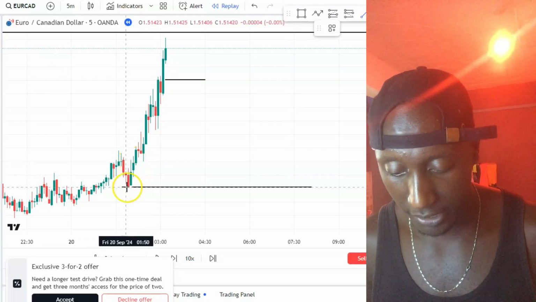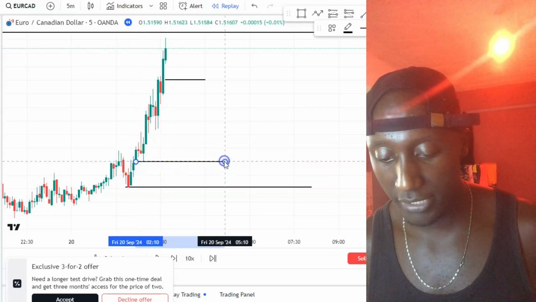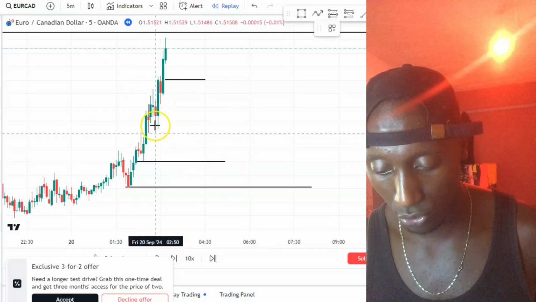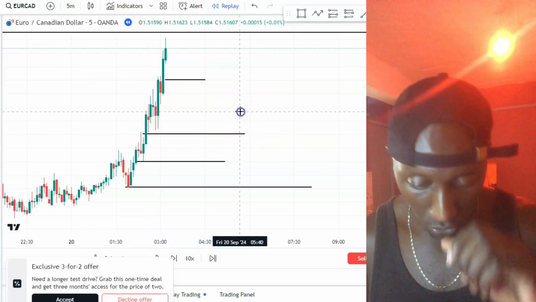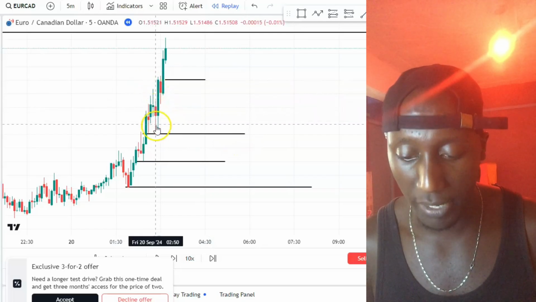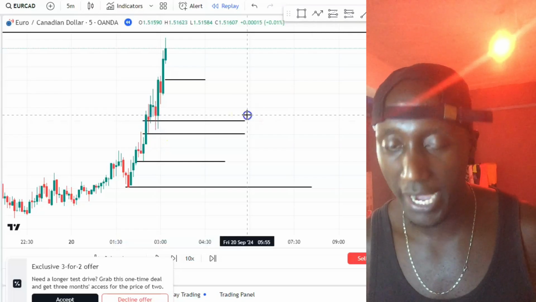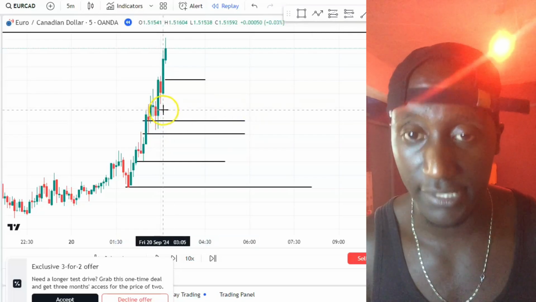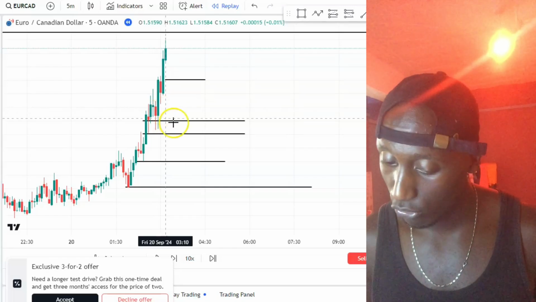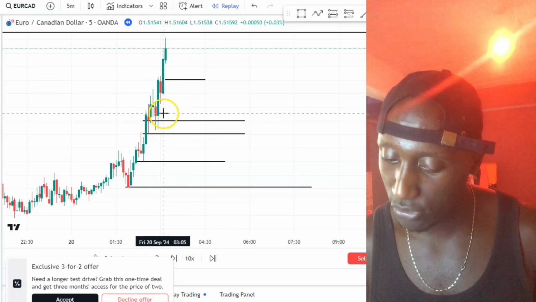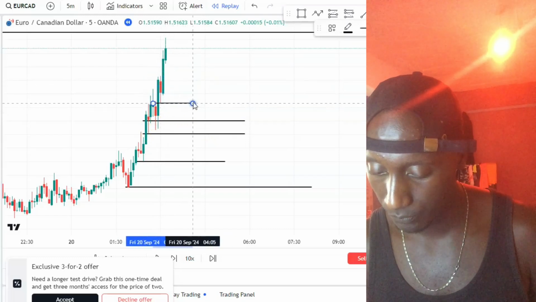So we have this low, price goes higher, goes lower. This is our low. And then price goes up, goes lower. So this one candle is our low. And then price goes higher, then this one candle comes back to this specific area of this candle, which means now we have two touches. Two touches on a horizontal line equals a level. So now you have a level here. Then price continues higher, gives us one low. So we have another low here.